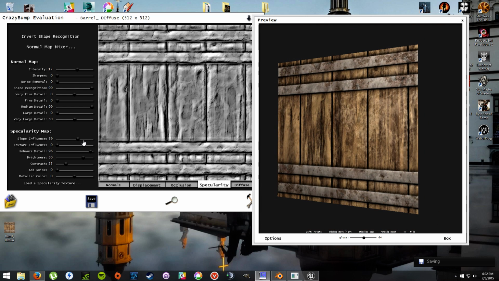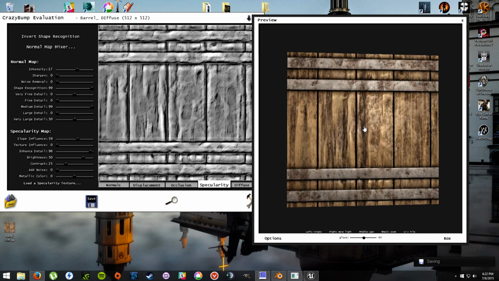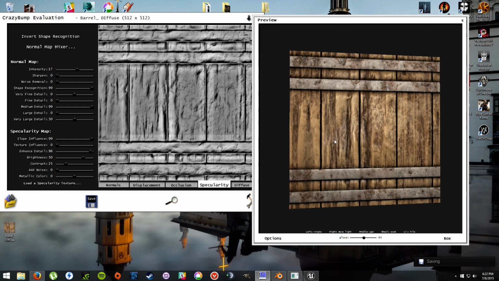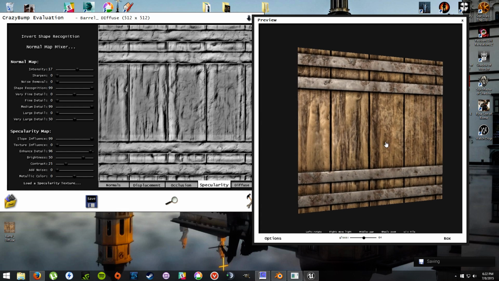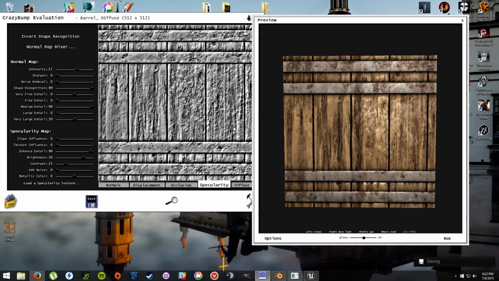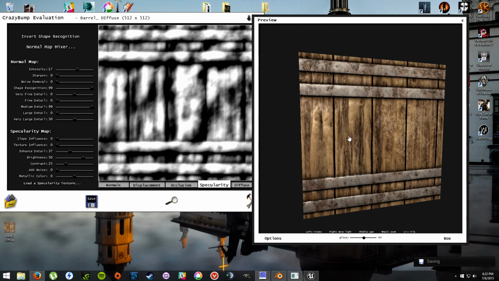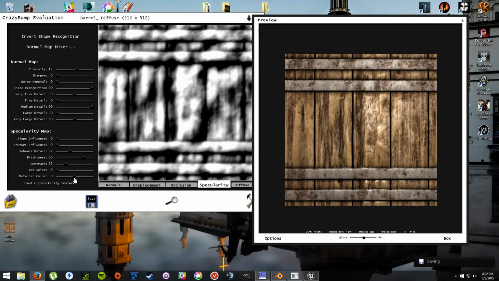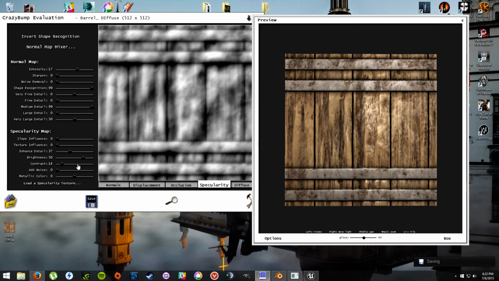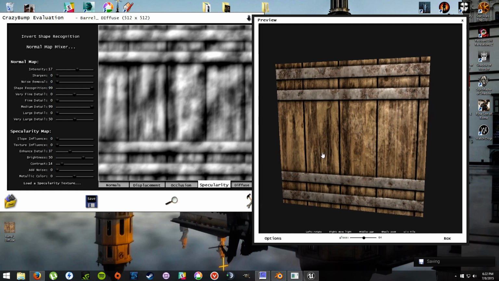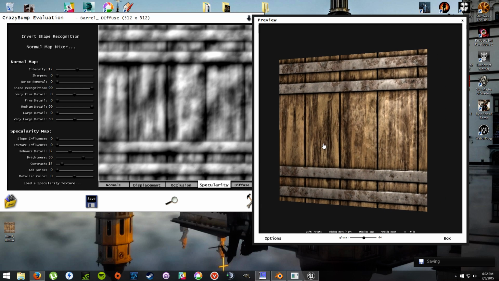Specularity influence. Should I increase influence? You see the shininess, the influence of the shininess. Now it's really shiny, like made of glass. We don't want that, it's actually wood, but we still want it to reflect just a little bit. Metallic color, no contrast. I think this is gonna do good.